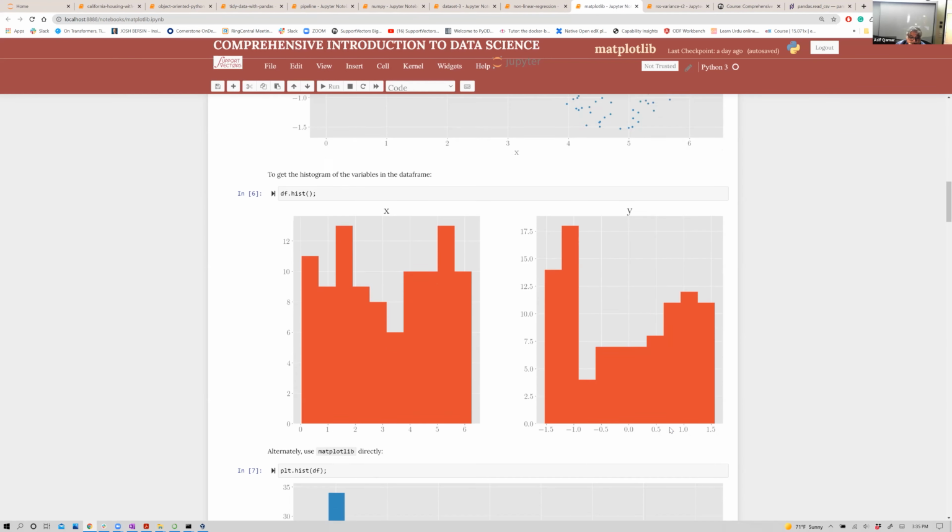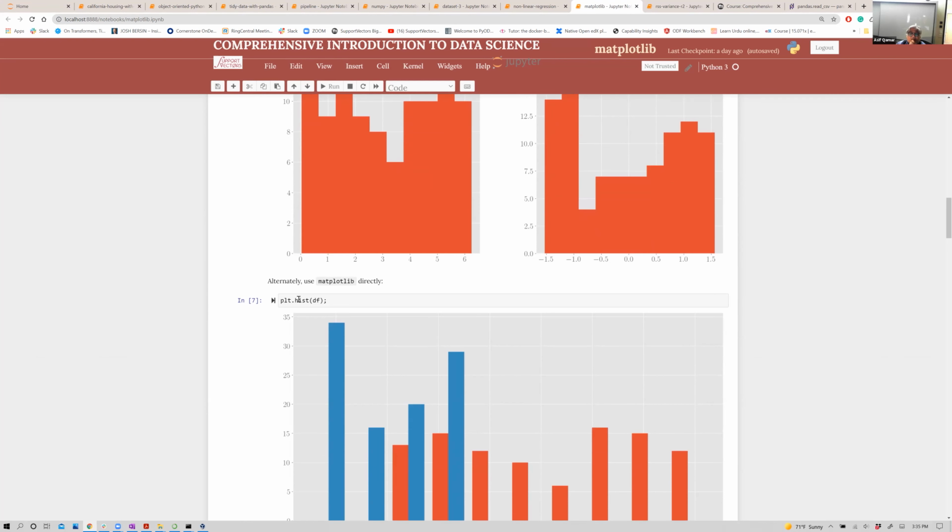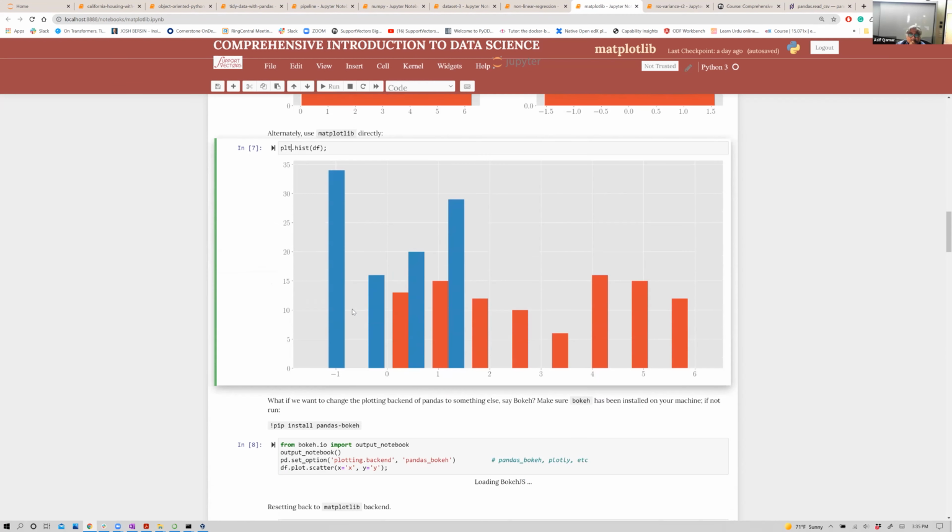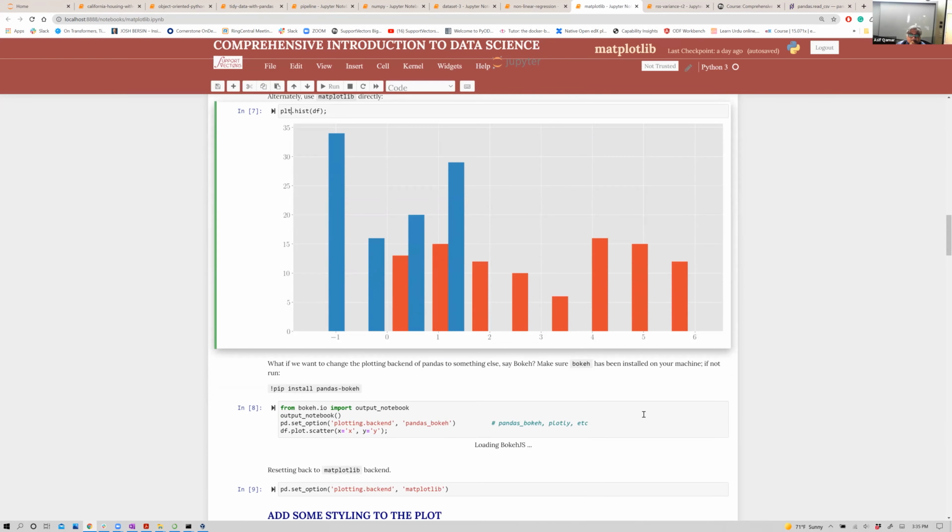Now, or you could call it directly on the Matplotlib, plt.hist, it will draw it out slightly differently. Now, Pandas has a convenience feature. A lot of people feel that Matplotlib is the default, but it's not the best. I find it good enough, but a lot of people feel that it would be better if it was different.